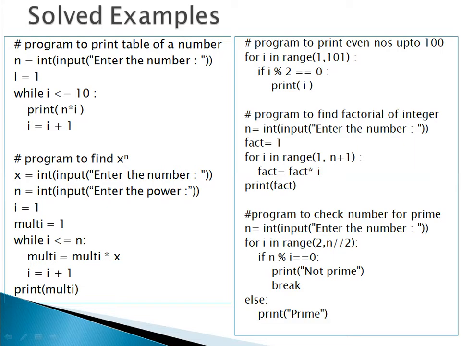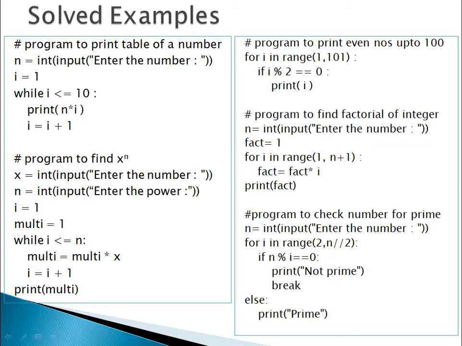The important thing about range is it moves up from the lower limit to the upper limit minus 1. That's why we have put 1, 101. Not 100, we have written 101, because it will move from 1 to upper limit minus 1. Clear? So I will start from the value 1 and it will move up to 100, because we have not specified the third term. So the increment will be of 1.